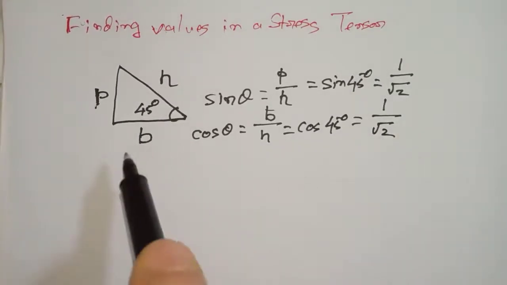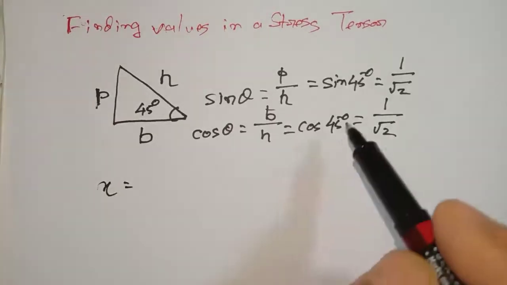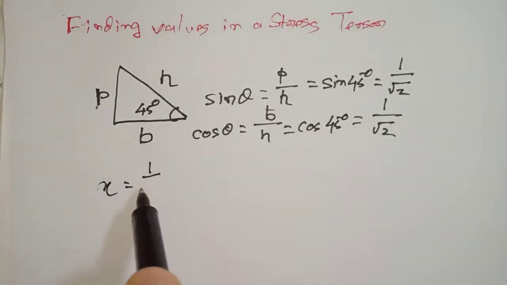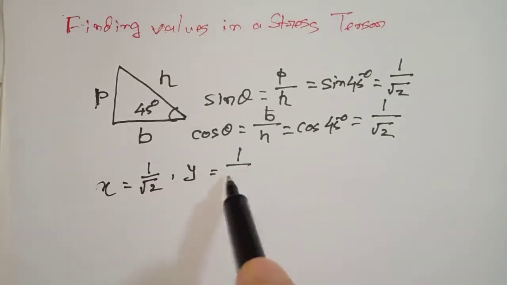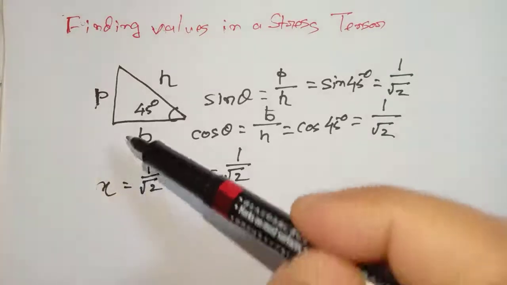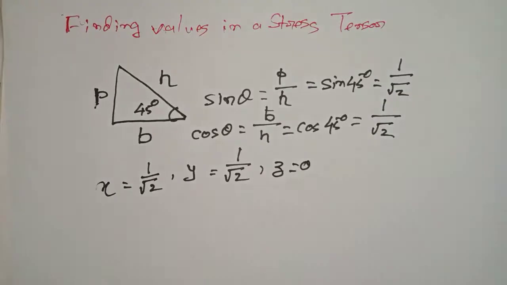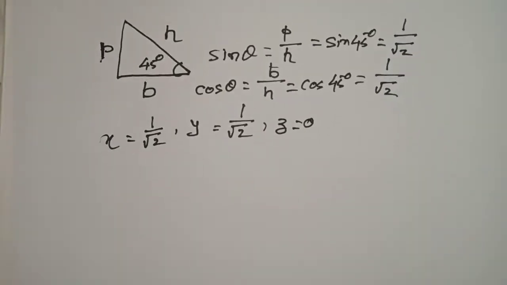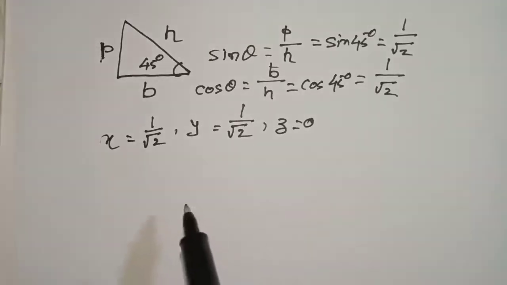Now what I will do is that we will take three normal vectors, x, which is this one. I am assuming this 1 by root 2. Then we take y, which is again this one, which is 1 by root 2. And because we don't have any z axis coming out this way, we take z equals to 0, right? Now I am going to multiply these values. I will take a dot product of these with the stress tensor.